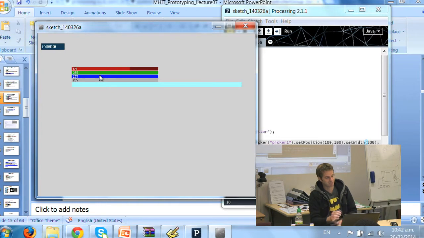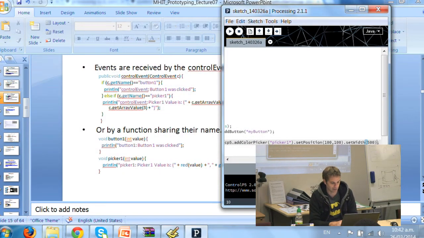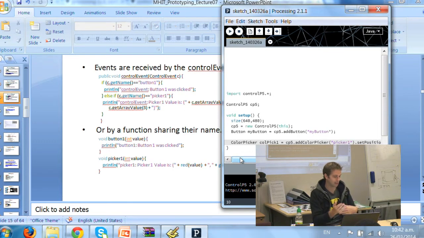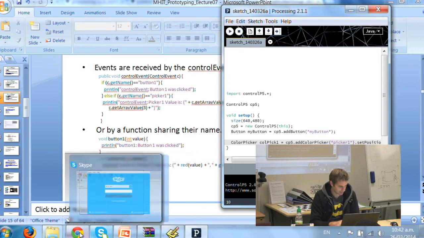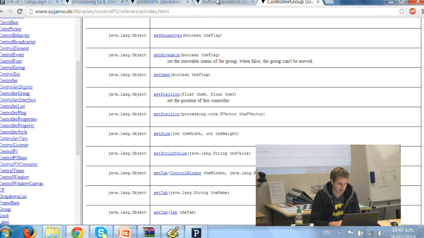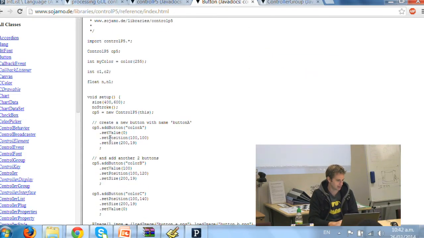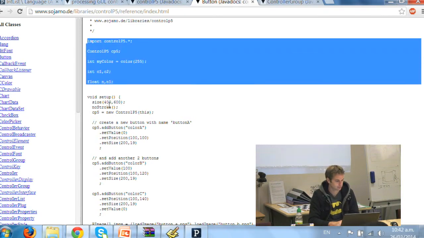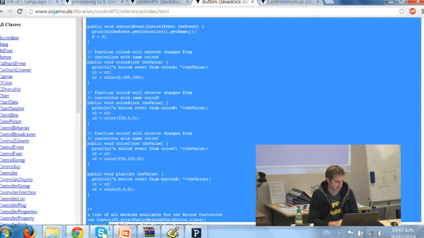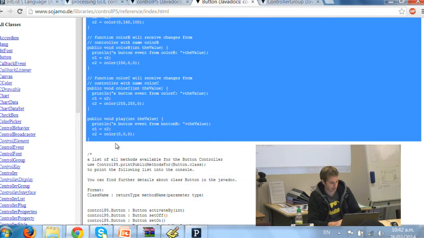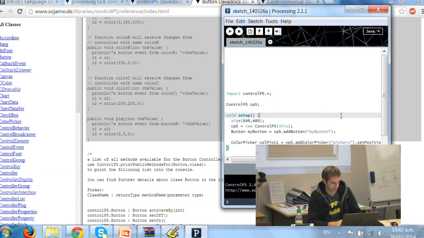But yeah, it's unnecessary because we could do it in one go, but it actually makes the code a lot cleaner, a lot nicer to write. And in fact, the reason I mention this is because if we go back to here and look at our button example code, you see they do it here. CB5, add button, set value, set position, set size. All they've done is just put an enter between all of them so you can see what it does, but it actually makes the code a lot cleaner looking. Is that valid though? Yeah. No, so I think Python can be a little bit anal about white space, but certainly Java isn't.